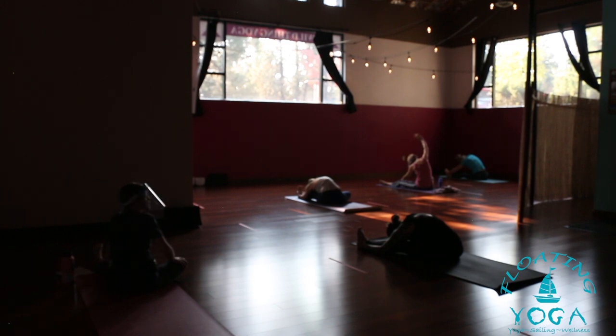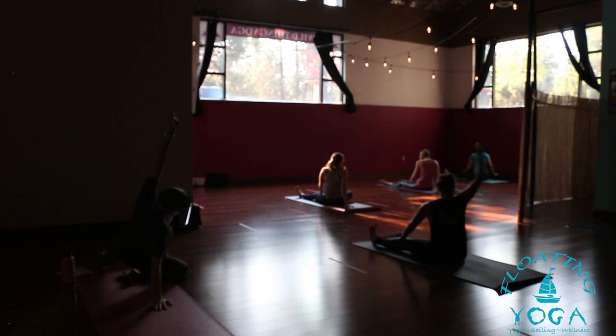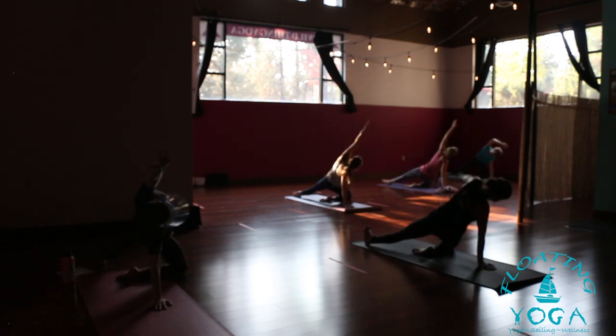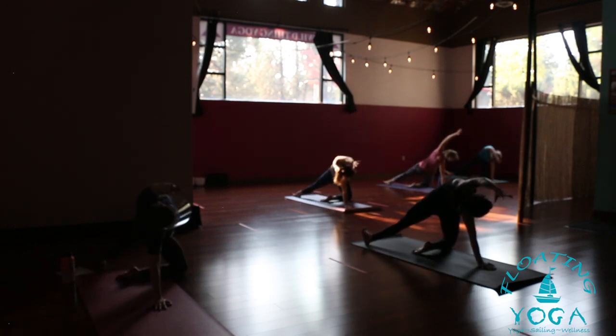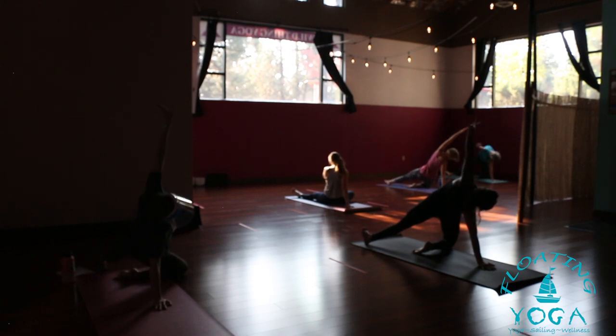If you set an intention, we started. Begin to come back to that idea, that feeling. Slowly lift yourself up. Bring your right hand behind you, left hand to the sky. You can stay low or lift your hips. And lower yourself down if you lifted.